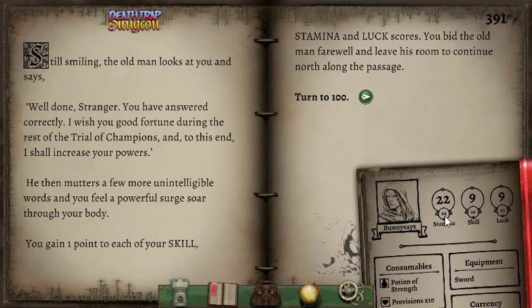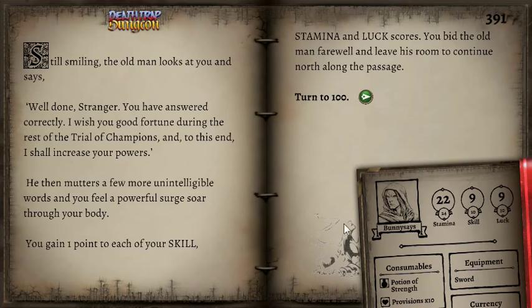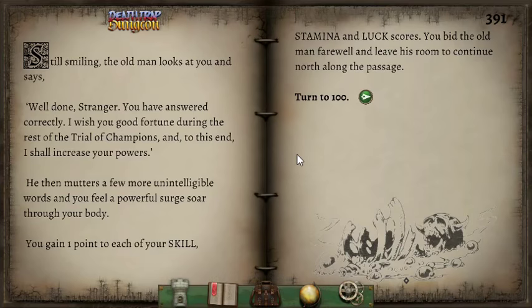Great! So my stamina is 24, my luck is 10. My skill is now 10. Oh, he didn't raise up the actual amount though. That's a bummer. If he's going to raise the max, he should have raised the current score too. Okay, I won't question it. I'll take it. Turn to 100.